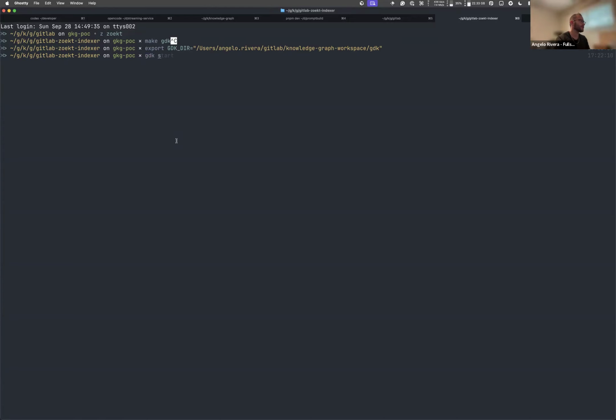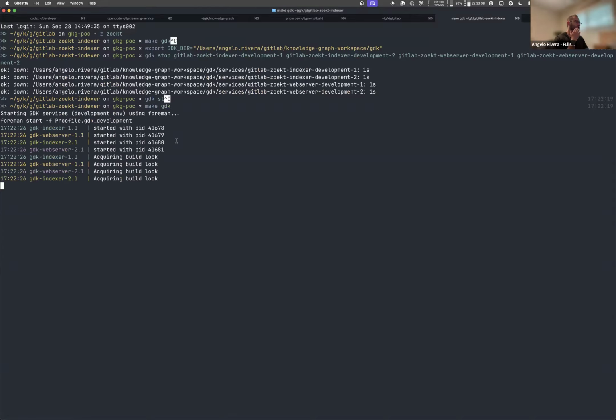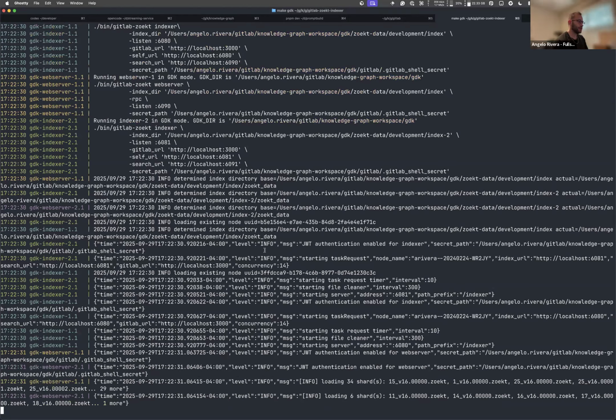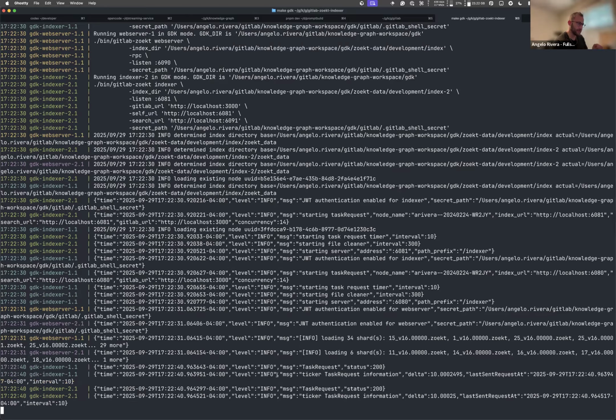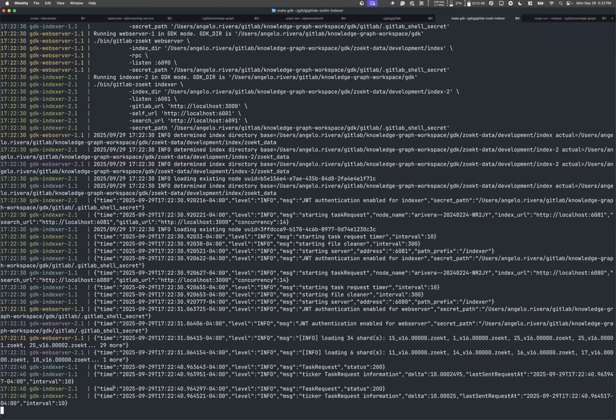Let me do GDK stop, so it'll stop the existing ones, and then make GDK. This is going to start my local POC version of the Zoic stuff. Just watch the logs here. In a second it'll start doing the heartbeat. All right, so you see the status here. This is when it does the heartbeats.